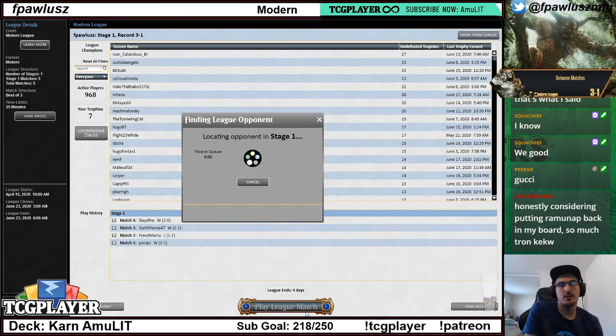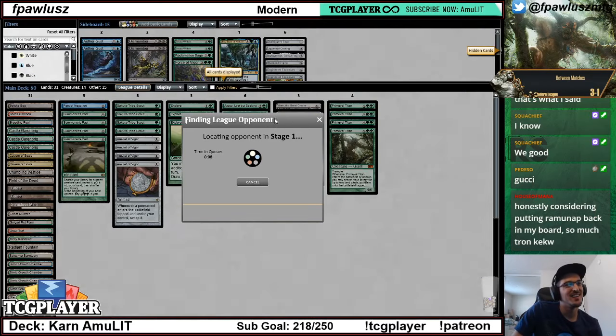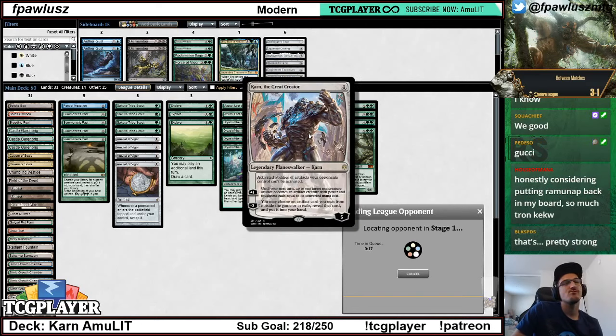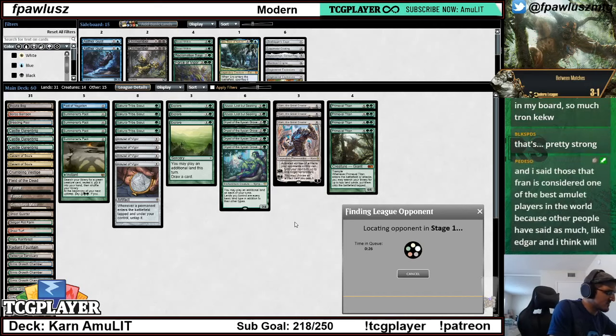Honestly, considering putting Ramina back in my board, so much Tron. You don't need Ramina to be Tron. Like, we're beating Tron pretty easily without Ramina. That Karn, though. That Karn value, though. If there is as much Tron as it looks like, Karn might be in a good spot.